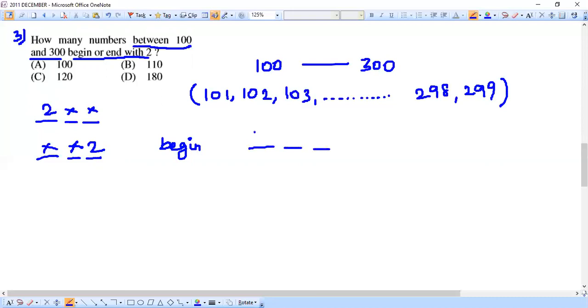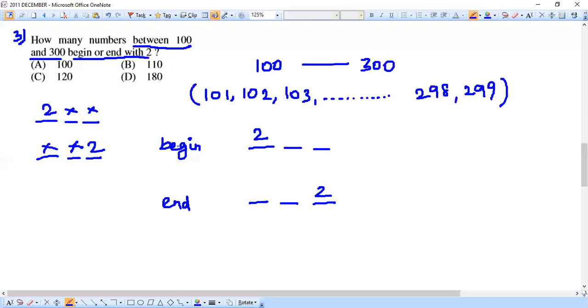I mean, 2, then a digit, then another digit. Likewise, how many numbers in this list will start with the digit 2? From here we will think. Then next, how many of them will end with 2? This also we will think. First digit, second digit, and the last digit will be 2. I think you are clear with the point. I'm going to individually calculate how many of these numbers will start with 2, and how many will end with 2. Let's see how far this is going to help us in getting the answer.